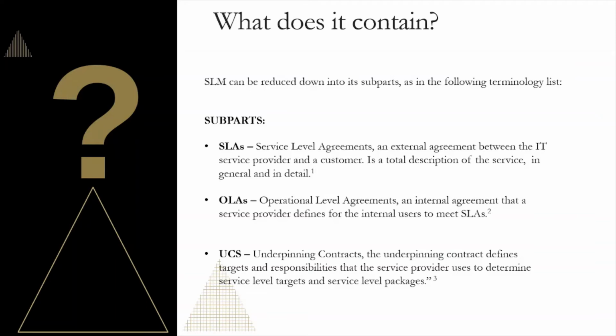OLAs, operational level agreements, are an internal agreement that a service provider defines for the internal users to meet SLAs. So this is more internal for the organization. And underpinning contracts. The underpinning contract defines targets and responsibilities that the service provider uses to determine service level targets and service level packages.